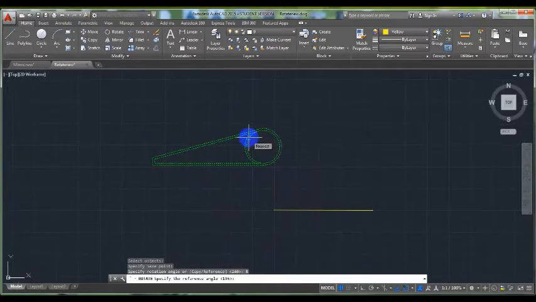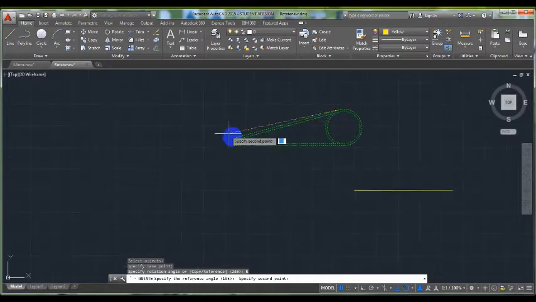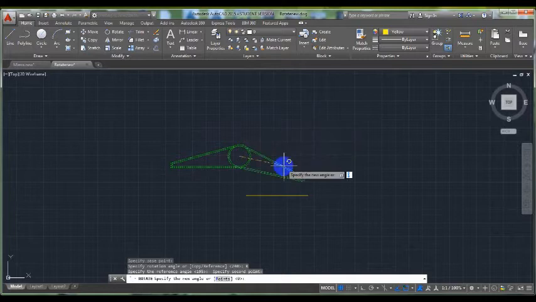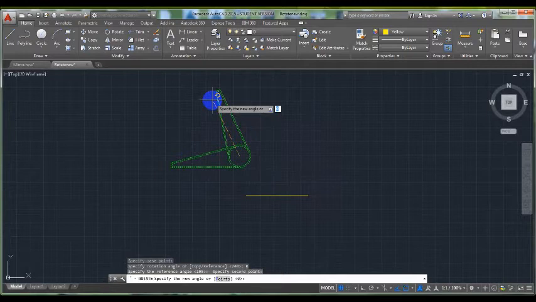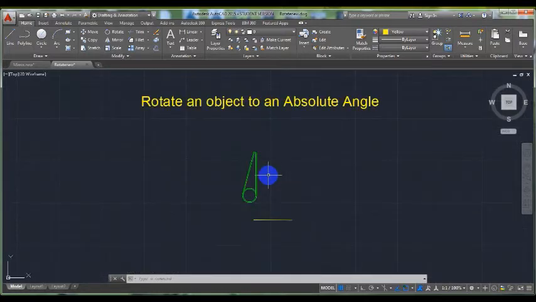I will specify the two end points of the diagonal line, this point and this point. For the new angle, for example, I'm going to type 90 degrees. The value that you enter for the new angle is an absolute angle.